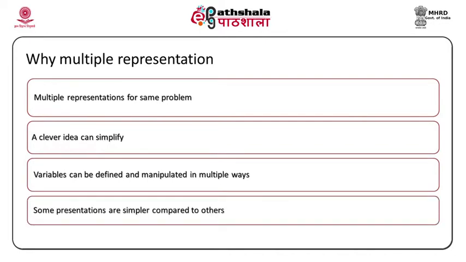Some representations are simpler compared to others. Some representations are complex compared to others. There are 2 things which I am trying to talk about. Simplicity is one, readability is the other. Probably some of you may not be able to read and understand the third representation better than the second one. The second one is very easy to understand. You just look at it and you understand what is happening, while in case of the third it is not easy unless you get that 1, 2, 4, 8 idea. If you get that right, yes, everything else becomes easy, but unless you get that, it's pretty hard. So, readability is one issue, simplicity is the other issue. If you can combine both of them in your representation, that is the best.